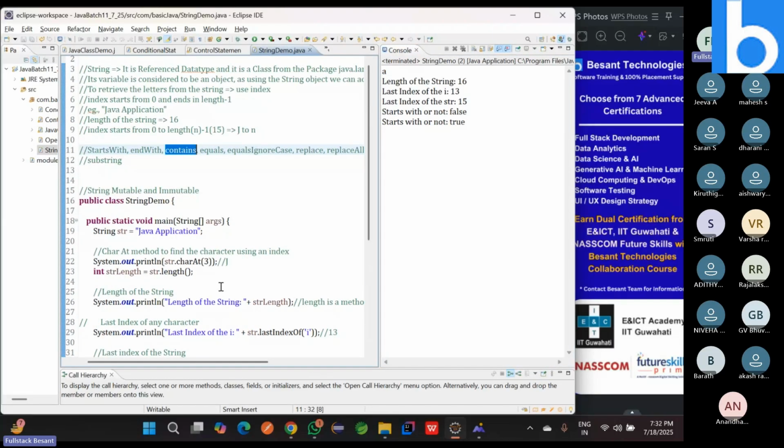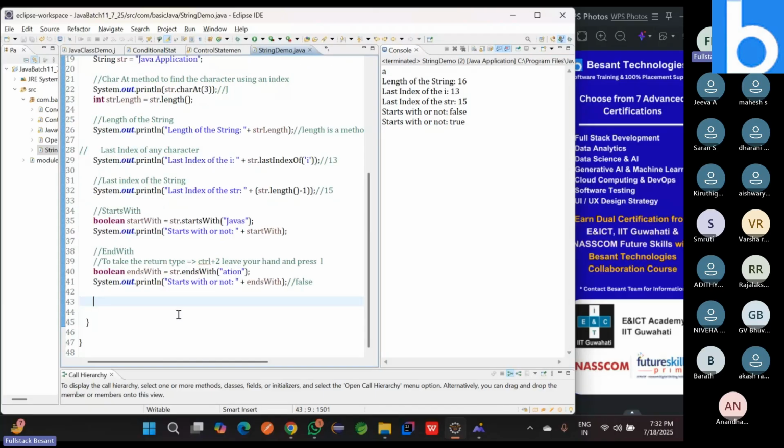What else do we have? Contains. So whether we have this letter or not. Contains or not, that is what we are going to check. Dot contains. Do we need to pass anything? For this as well, it is actually accepting a string only. I used concat, not contains.